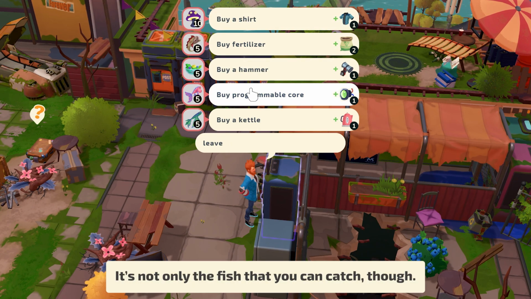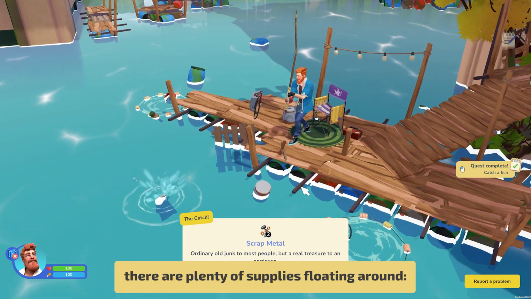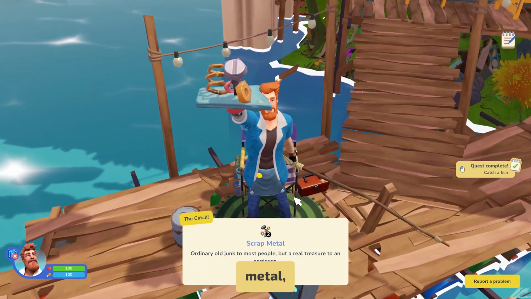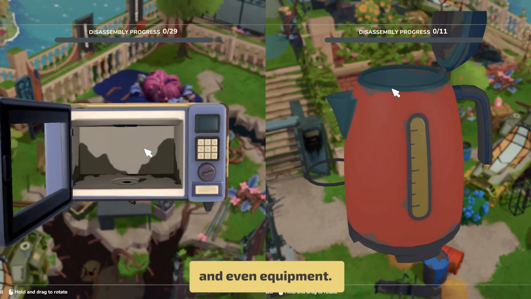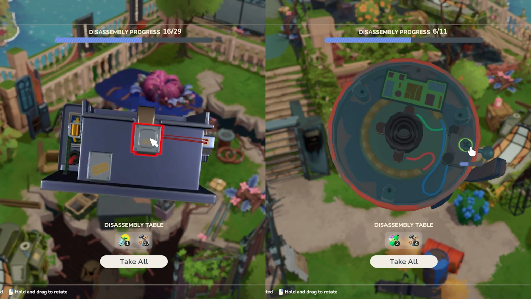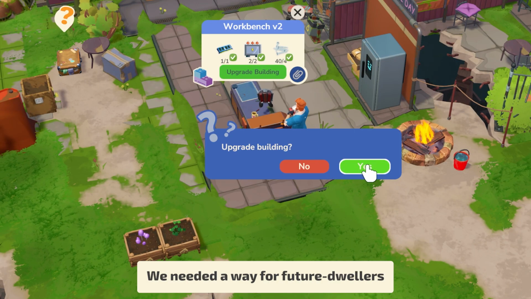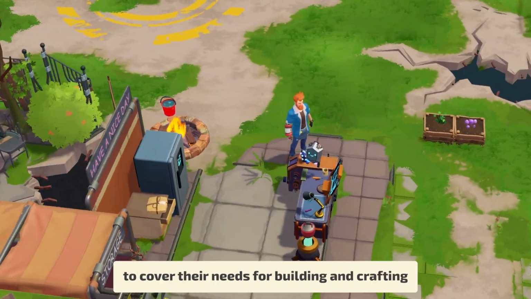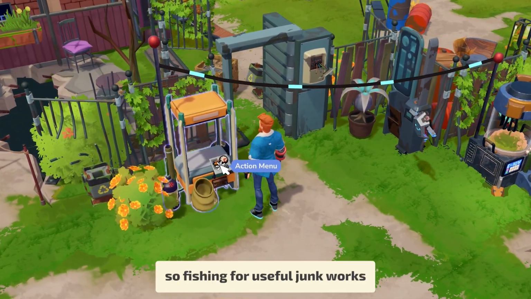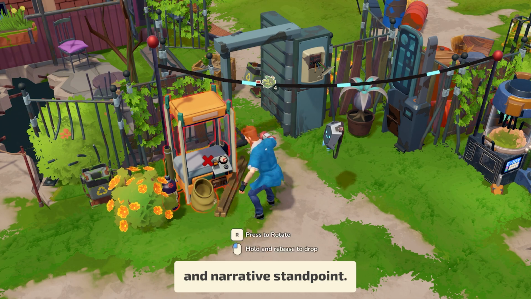It's not only the fish that you can catch, though. Since the whole planet has been flooded, there are plenty of supplies floating around. Metal, plastic, and even equipment. We needed a way for future dwellers to cover their needs for building and crafting. So fishing for useful junk works from both a gameplay and narrative standpoint.